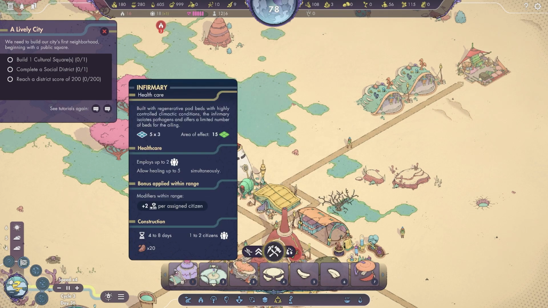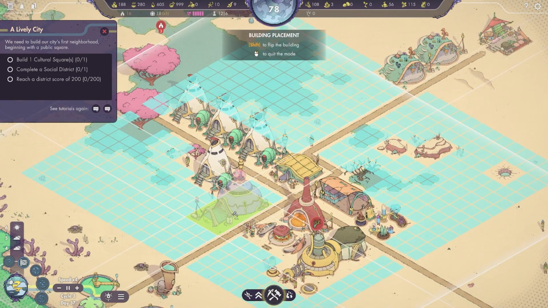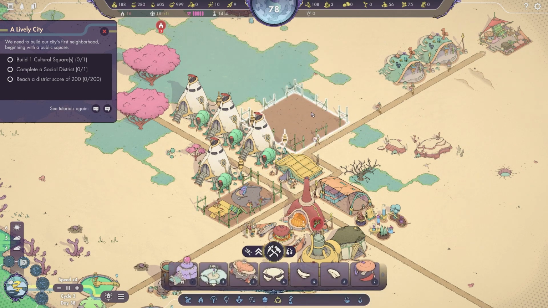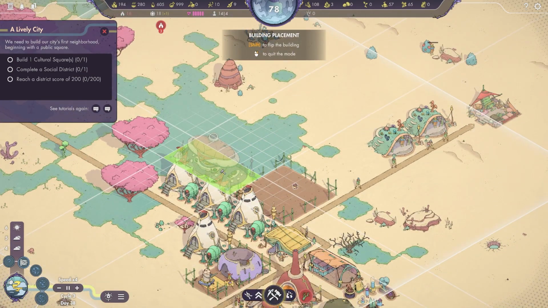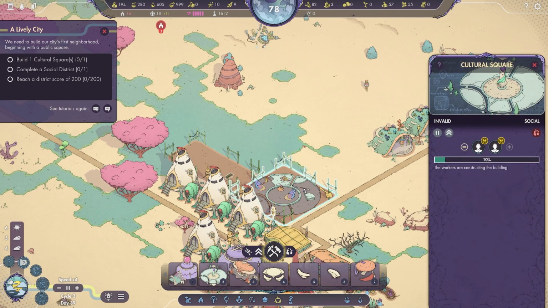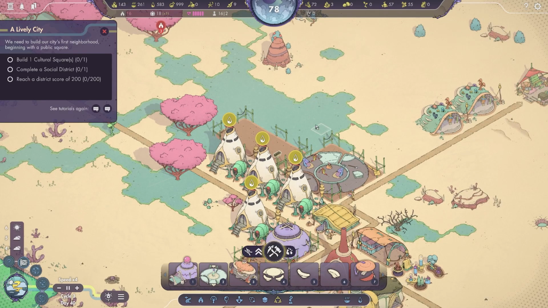Right. This is the population tab. There's a lot of interesting things here. There's the infirmary, which I will get. Let's actually get the infirmary squeezed in there. Cool. And then we'll build a cultural square to give our community a little bit of life. And then we'll also build the canteen, which is where people can eat, which is kind of nice, and also host some cultural events. We'll do that.